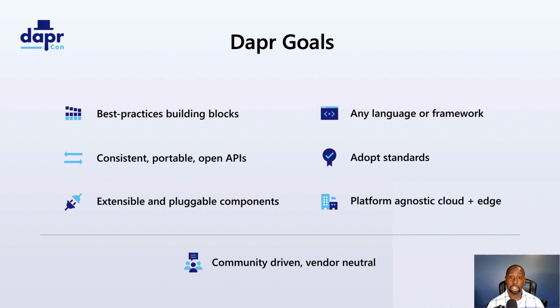Now, another thing to know about Dapper is that it is also open source and is very extensible. So if for whatever reason there's a component or a feature that's missing, then you could very easily contribute that back to the core product, and now we'll all be the better for it, which I think is amazing.